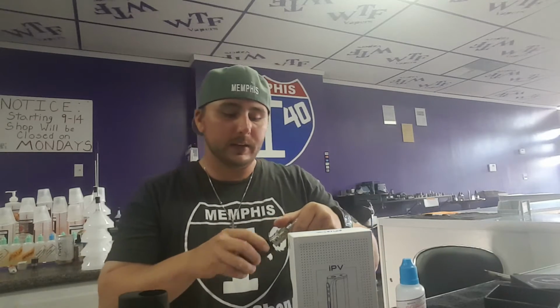So starting off there, here you go. There's the device itself. You can see it's got the nice little digital screen on there that tells you what's going on. It gives you your ohms, your power, your volts, your battery reading on there. Also comes with this nice little rubber skin, so it makes it nice and grippy so it doesn't slide out of your hand, which is pretty cool, especially if you get your juice on your hands and stuff like that. Inside the box, now this is what's cool.